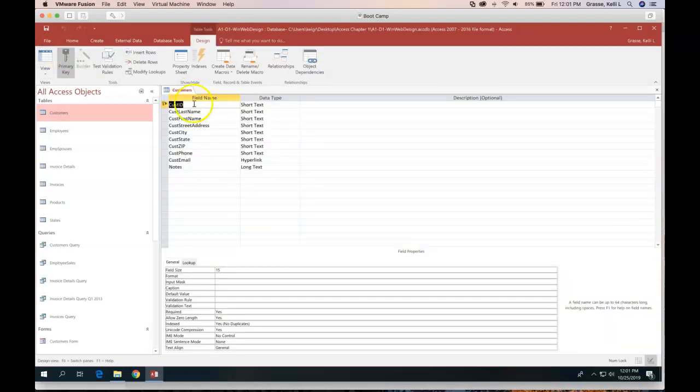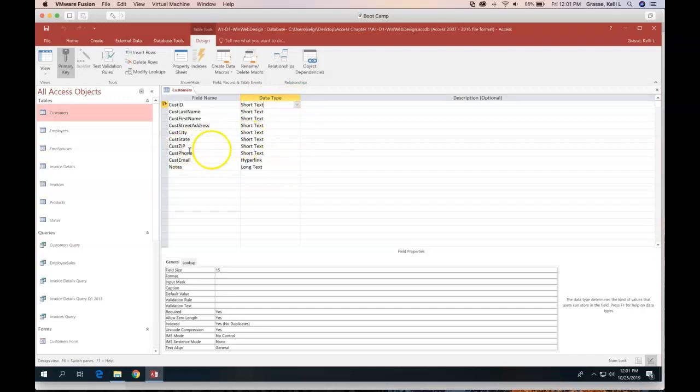And we're in Design View then, and you can set up your table this way or you can set it up in the other view, and we'll look at that in the next section of the book. But you can see that each field in your database has a data type, and most of them right now are short text. You have all these different options as far as what type of field you're looking for.